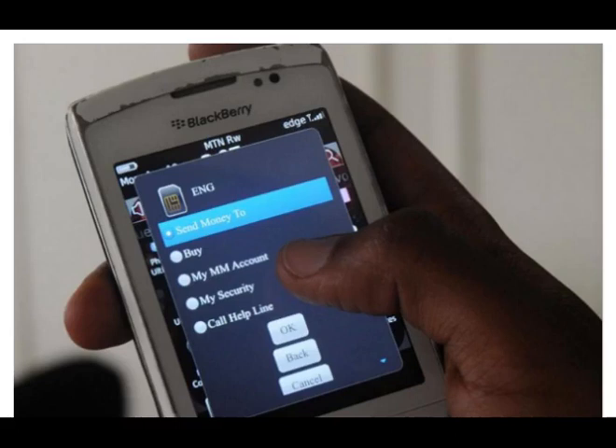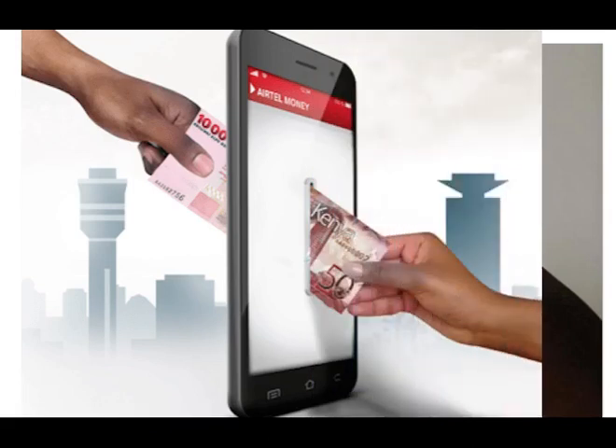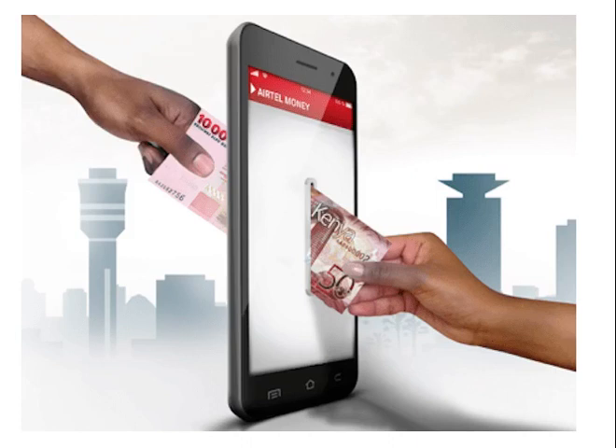Bank Transfer Systems: SWISH is the name of a system established in Sweden, through a collaboration of major banks in 2012. It has been very successful, with 66% of the population as users in 2017. It is mainly used for peer-to-peer payments between private people, but is also used by churches, street vendors, and small businesses. A person's account is tied to their phone number, and the connection between the phone number and the actual bank account number is registered in the internet bank. The electronic identification system mobile BankID, issued by several Swedish banks, is used to verify the payment. Users with a simple phone or without the app can still receive money if the phone number is registered in the internet bank. Like many other mobile payment systems, its main obstacle is getting people to register and download the app, but it has managed to reach a critical mass and has become part of everyday life for many Swedes.